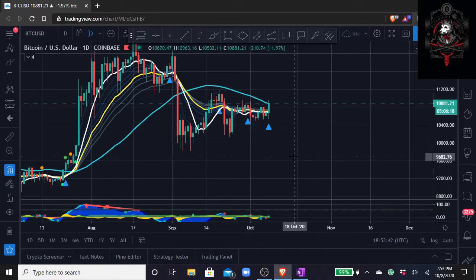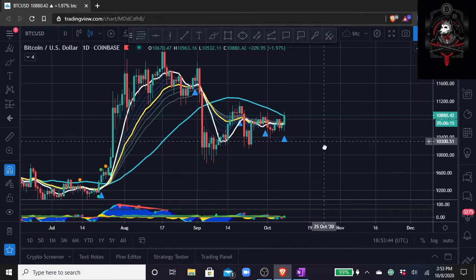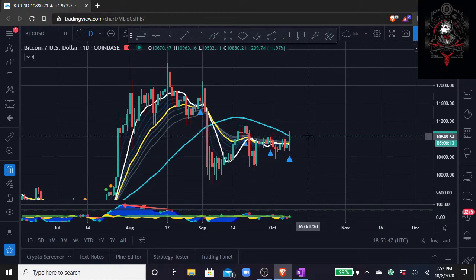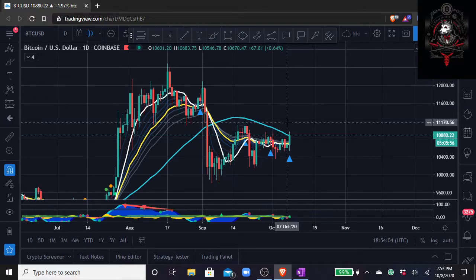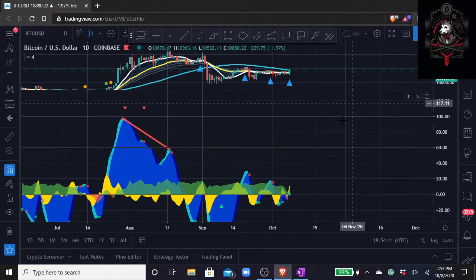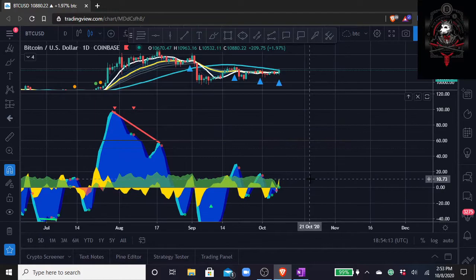Right now, guys, for Bitcoin to keep going, we do have to close above that 50-day moving average. We need to use that as support. If so, then be looking for a continuation, and we will test 11,100 up to the area of 11,700. 11,200 is going to be tough to beat. In my opinion, it is a very significant place in Bitcoin right now. Definitely an area to keep an eye on. Coming back down here to the DCA Oscillator, we have no momentum right now.